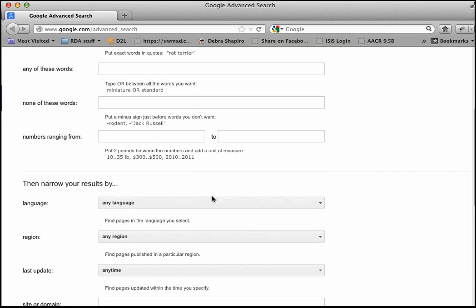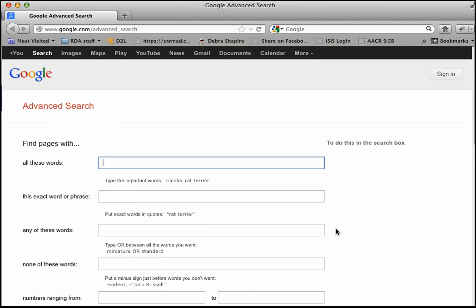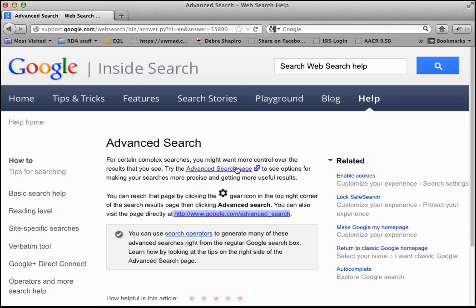You can just fill in the boxes. So that's a quick rundown of the advanced search in Google, including how to find it. Although, as Google points out, you can reach the advanced search page by clicking the gear icon in the top right corner of any results page that you get, or remember this URL.